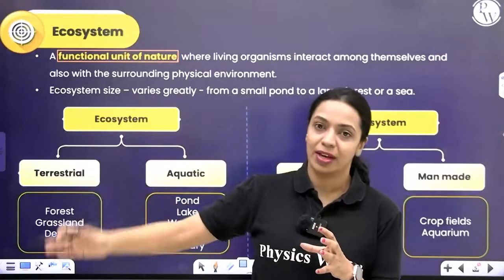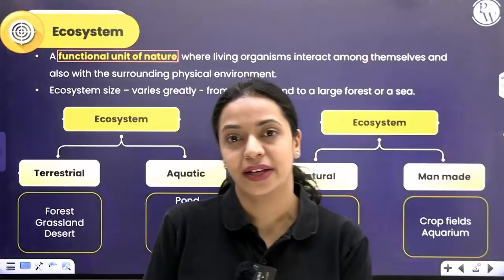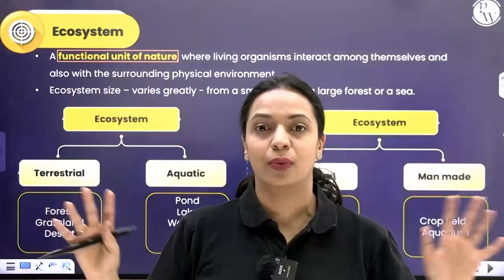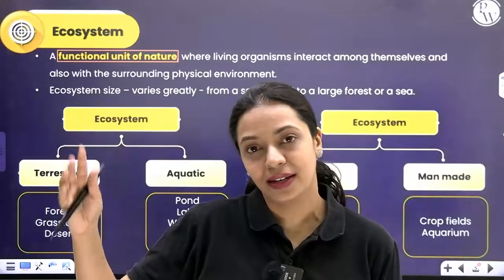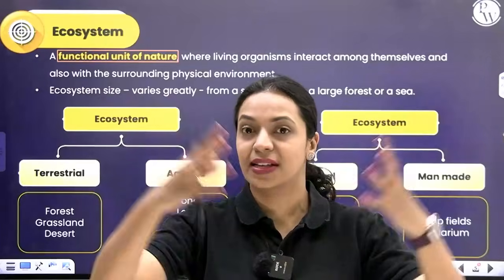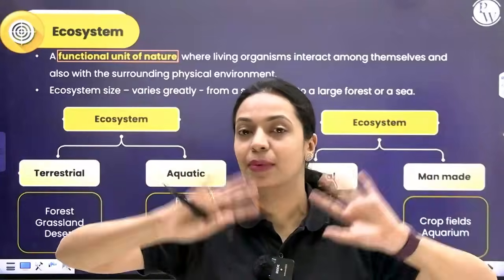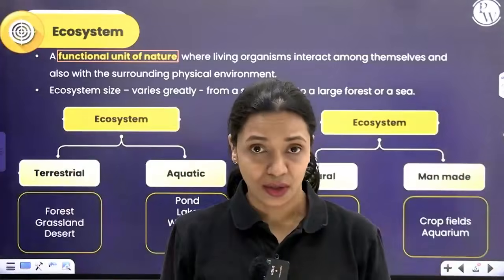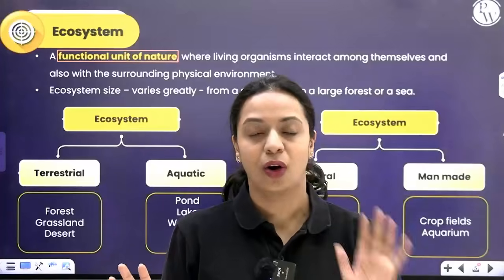Functional unit, why? Why is ecosystem a functional unit? Why can't community be a functional unit? Why can't a population be a functional unit? For nature to function, just living organisms will not suffice. If living organisms have to survive, we need the abiotic environment also. Can you survive without water? We can't. Water is abiotic. Can plants survive without sunlight? They can't. Sunlight is abiotic. We can't survive without taking in oxygen or breathing, which is essentially oxygen that's coming into our lungs from the atmosphere. Air is not living. It is an abiotic component. So for our survival, abiotic component is also essential. For nature to function, abiotic components are as important as living or biotic components.